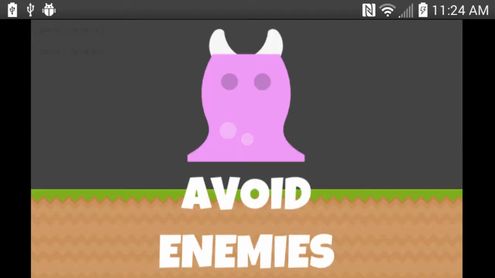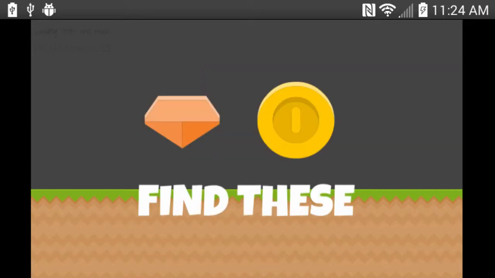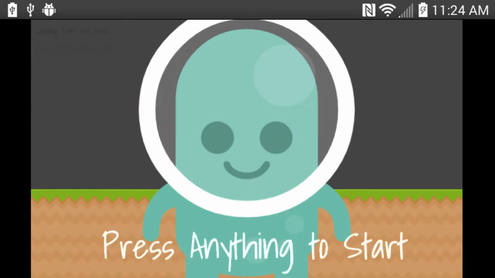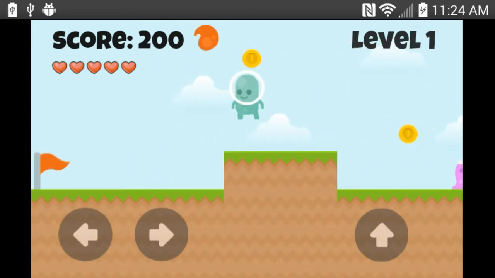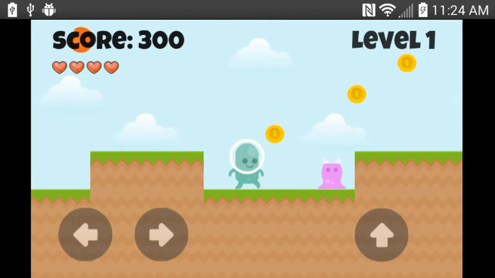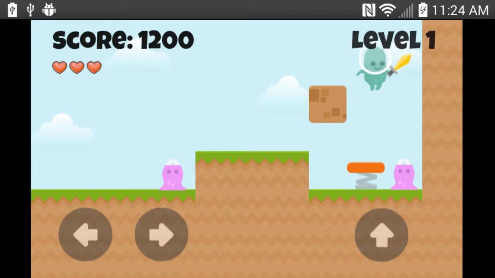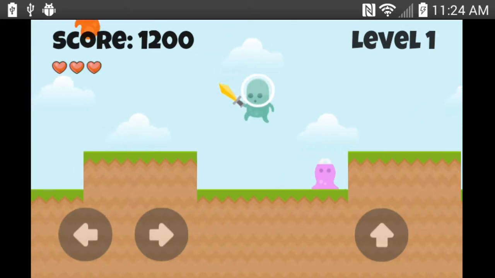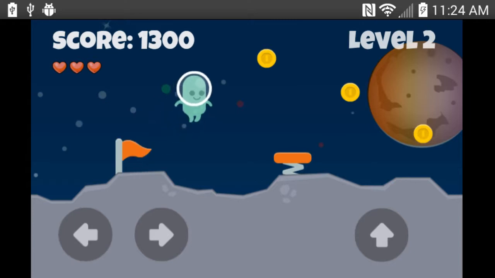My game begins with a 4-frame animation, which lets the user know what the goal of the game is and how to play it. Help Chuck, avoid enemies, find those, and get home. Then my Get Ready screen shows, which caches different things and gets the game ready. The first level is really just a trainer level. As you can see, I've got large touch controls that have some opacity. I've got the level in the upper right-hand corner and the score and a health meter in the left. The purpose of the first level is just to let people know what the expectations are and how to play.